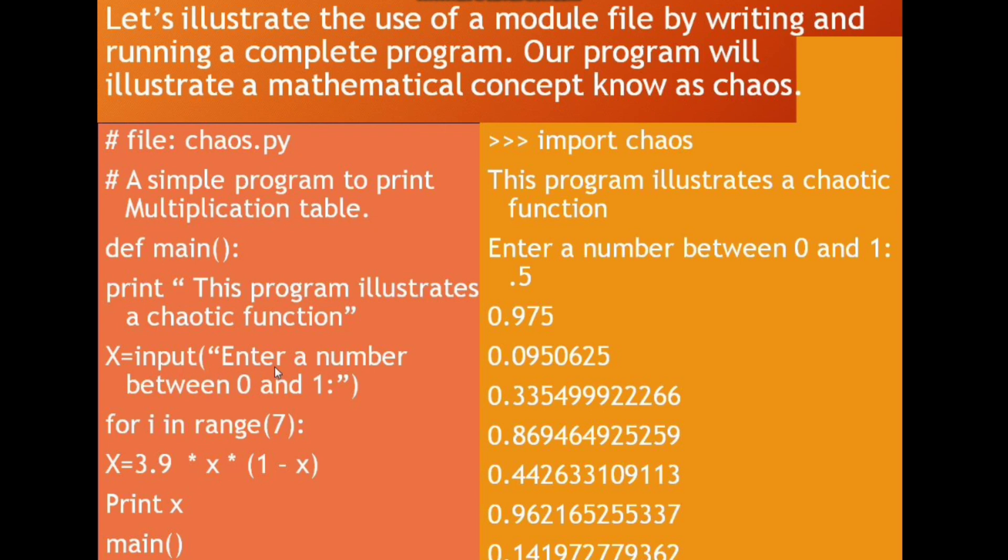We are inputting x value 0.5. Next, after that the calculation. From the calculation we are getting this line. x value is 0.5. We have to share this here: 3.9 times 0.5 times (1 minus x value 0.5). Then after execution of this statement we are getting the first number.